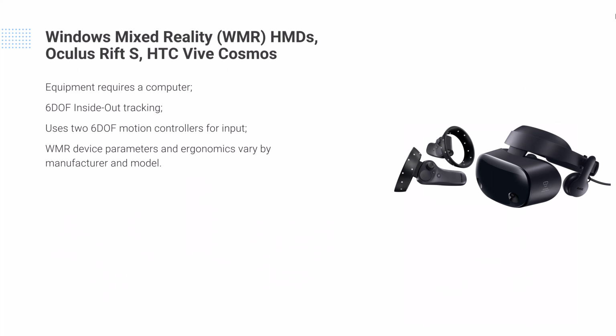All the mentioned devices, Windows Mixed Reality, Oculus Rift S, and HTC Vive Cosmos, have one thing in common. They all employ inside-out tracking and use the computing power of a personal computer. In other words, these are wired devices. These devices were developed by corresponding companies, Microsoft, Facebook, and HTC.